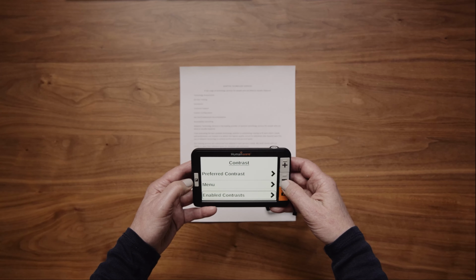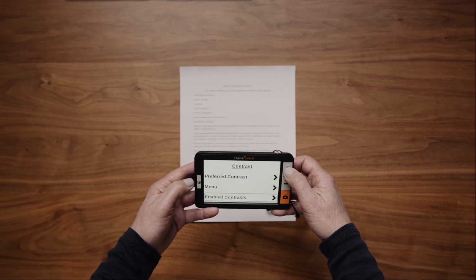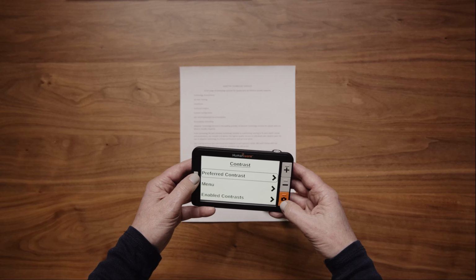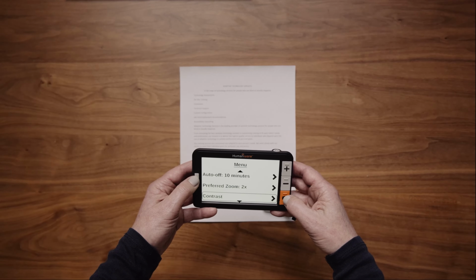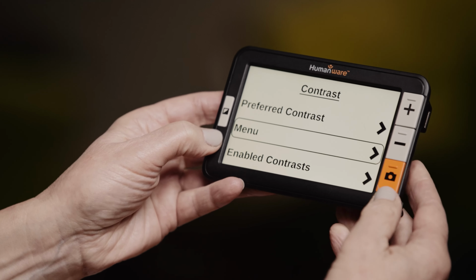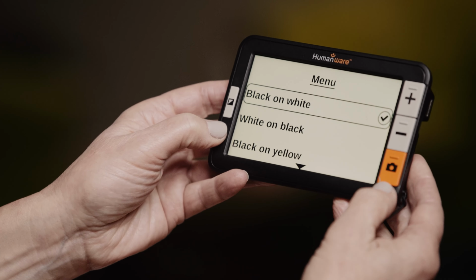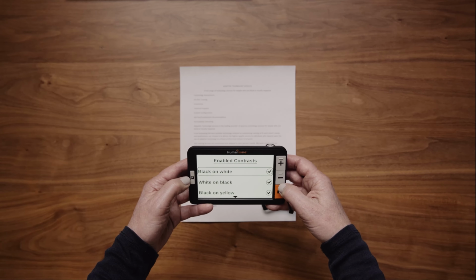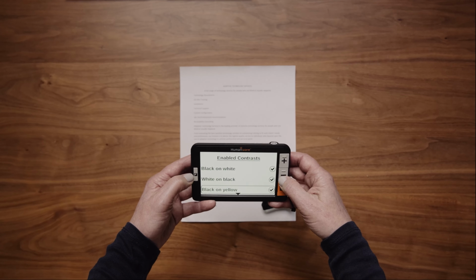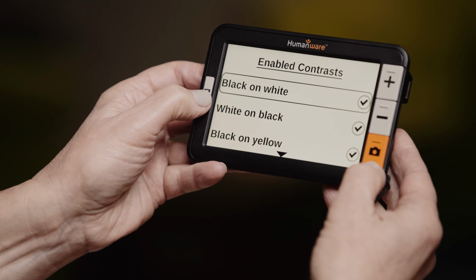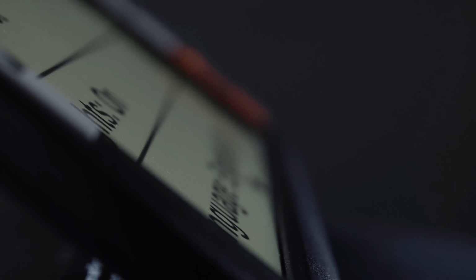This menu has a submenu with different contrast options. Preferred contrast. Set the default contrast color scheme when you start the device. Menu. Change the color scheme of the Explorer 5 menu. Enable contrast. Use this menu to add or remove color contrast schemes when pressing the contrast button.